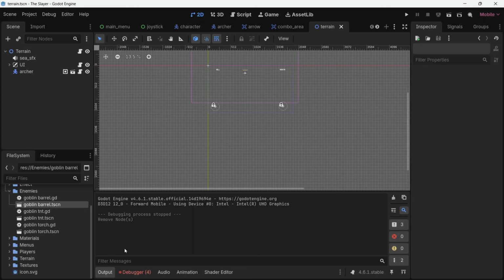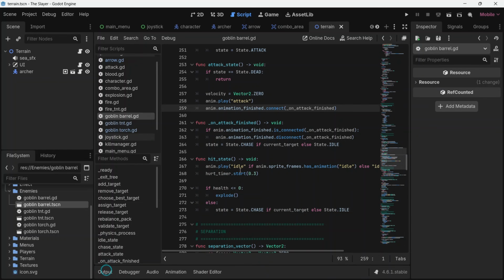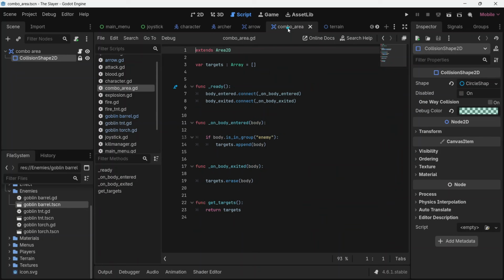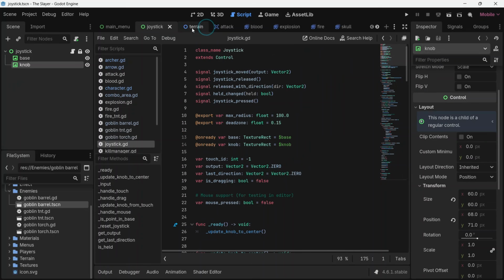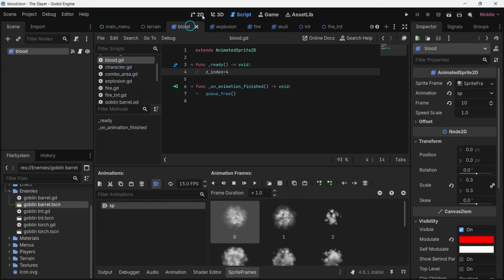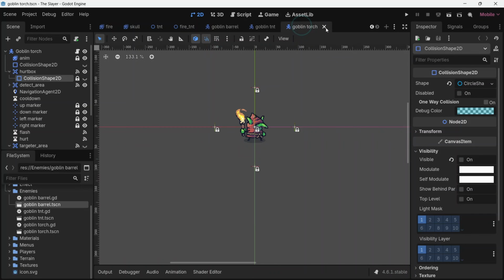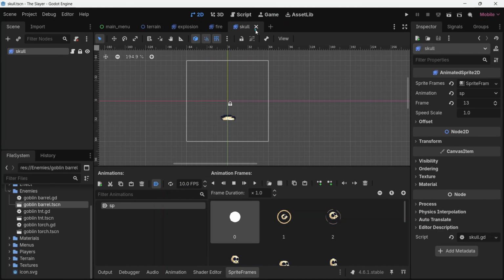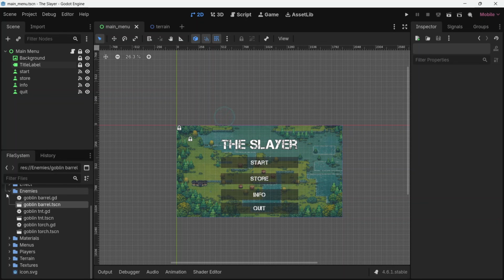Let's just come here and delete all of this. We don't need them anymore. Let's click on clear. And we're going to close most of these things. Now let's close attack as well. Now that I'm back to 2D, close the Goblin, close all of this. Yeah, let's just keep it clean like this.